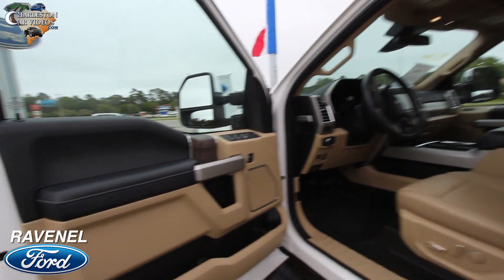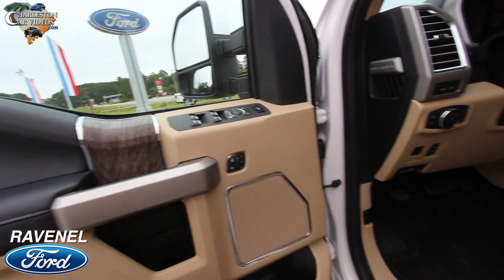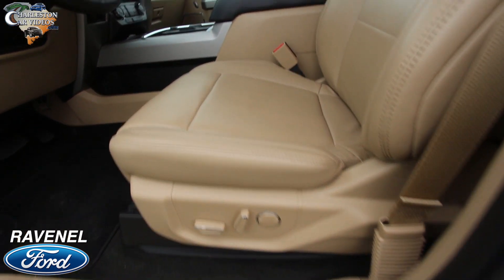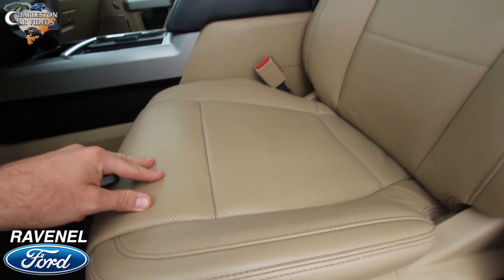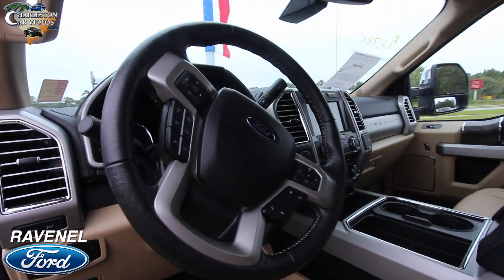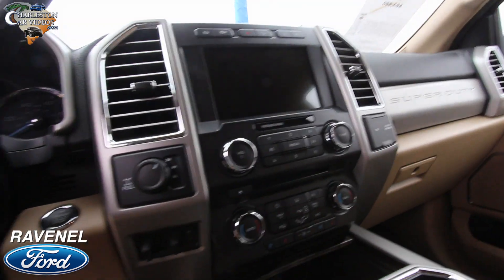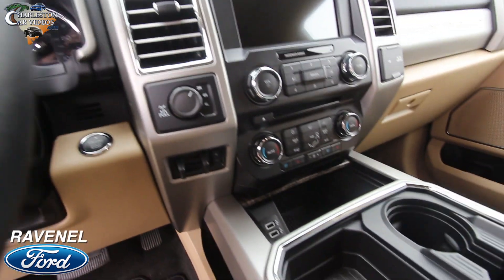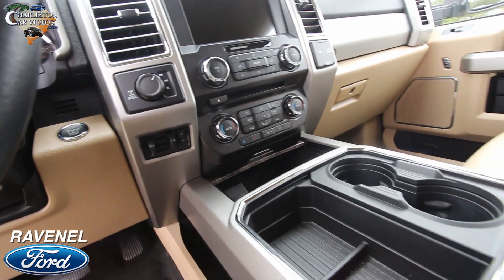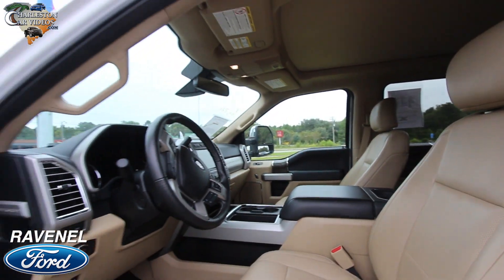The interior is luxurious — tan leather, wood trim, power windows, power mirrors, power door locks, memory seats, power seats, power lumbar, and perforated leather that lets it breathe and stay cooler. There's a massive panoramic glass sunroof that stretches all the way back to the second row. You've got the touchscreen, start/stop engine button, two USB ports, auxiliary input, brake gain, and heated and cooled seats — it is absolutely loaded.